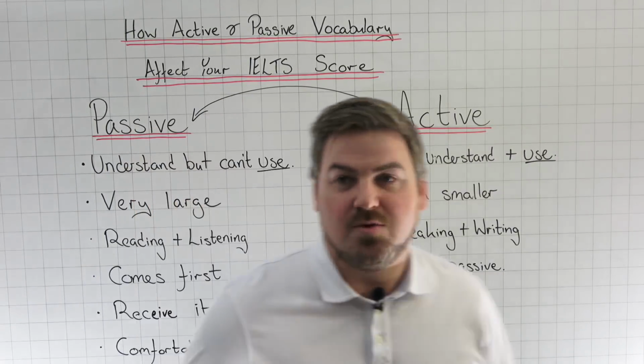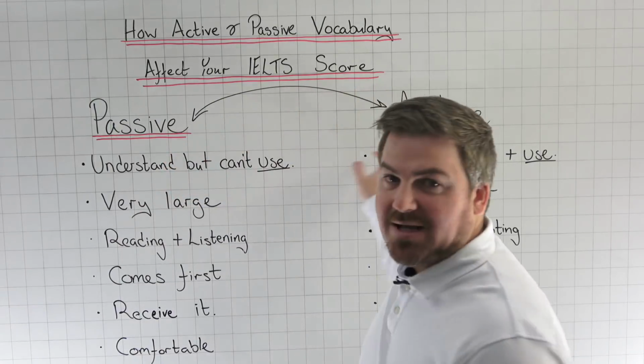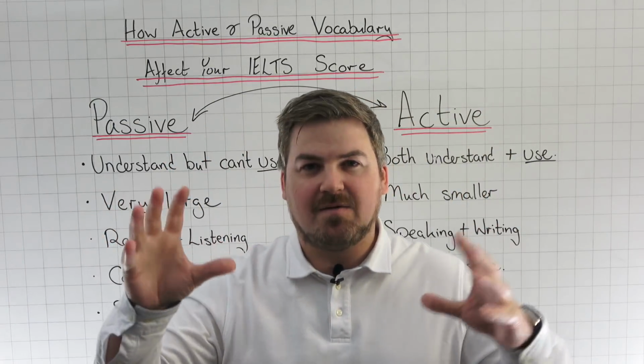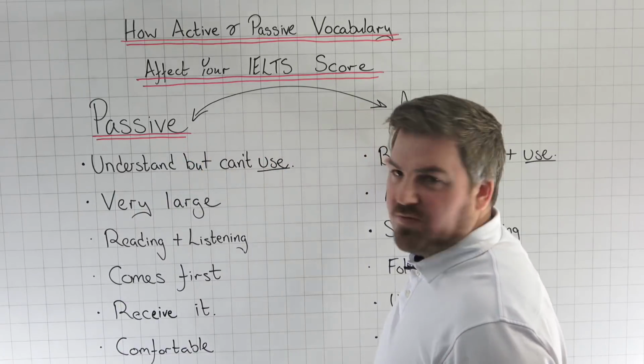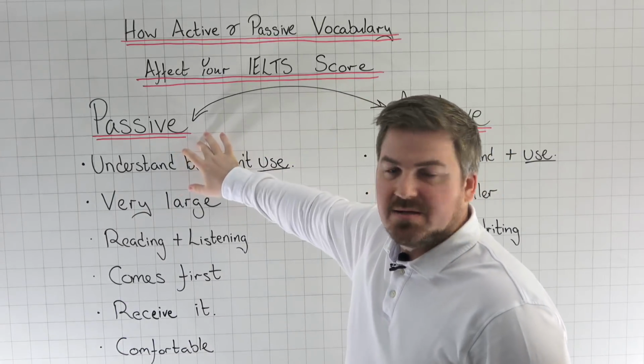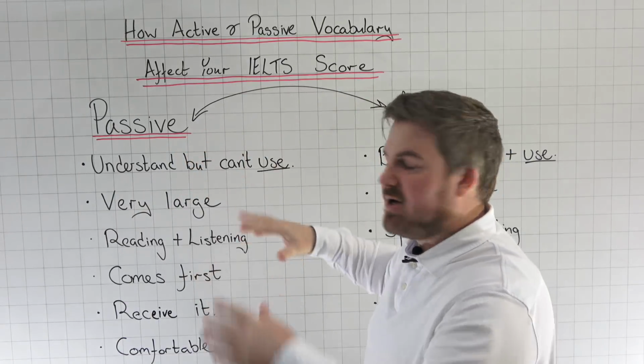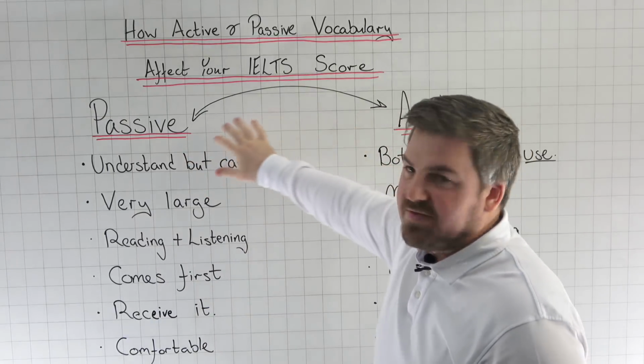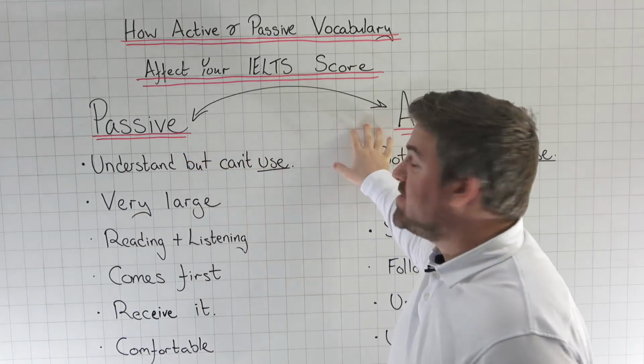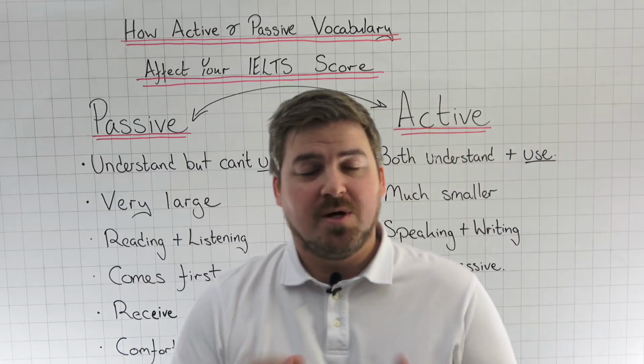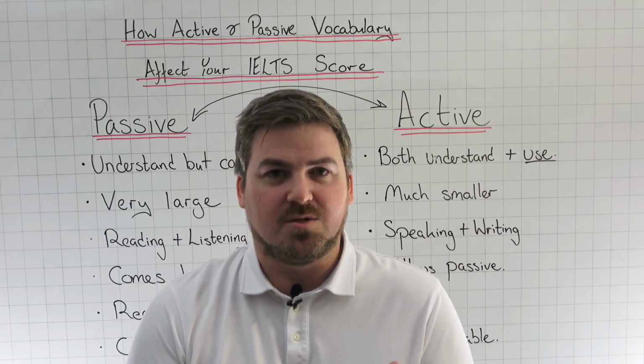So how can you move from passive to active? Again, you're never going to have the same number of words that you can use as words that you understand. It's not about equaling it out, but it's about moving as many of these words and phrases over here to your active vocabulary so you can use them. So here are a few ways that you can do this.